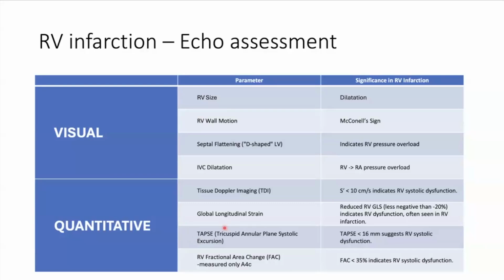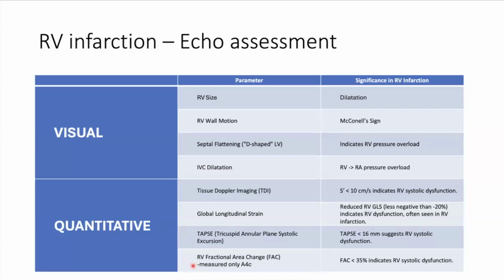But there's also other measures like global longitudinal strain, which generally speaking is a measure of the degree of change in length of a particular segment of myocardium. And if there's an infarcted area, that degree of change will be minimal. So that can be used.